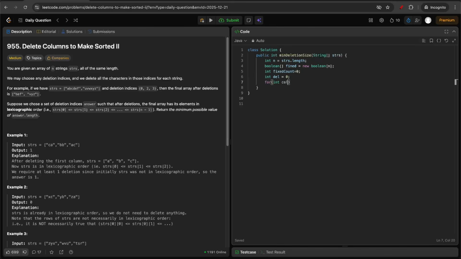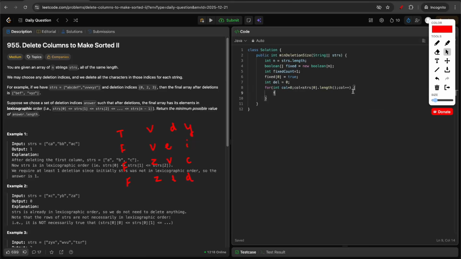So first column will be 0, column less than strings of 0 dot length, and column plus plus. So like we discussed, the first string will always be fixed. So I can have fixed of 0 will be true, and since the 0 is fixed, the fixed count will be 1.